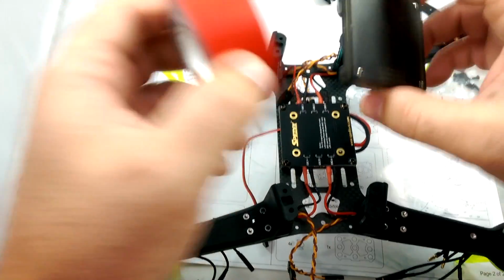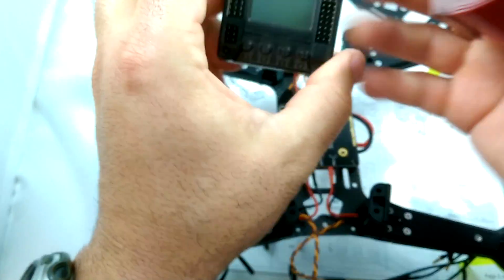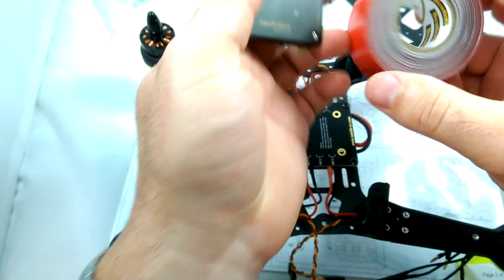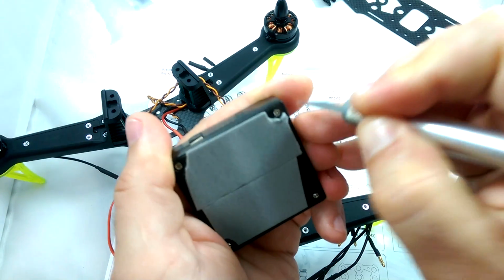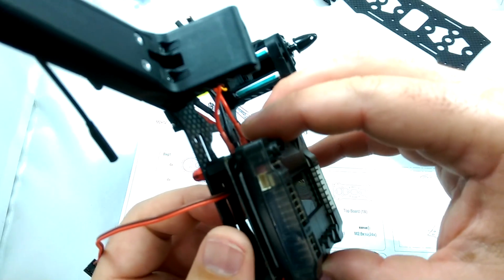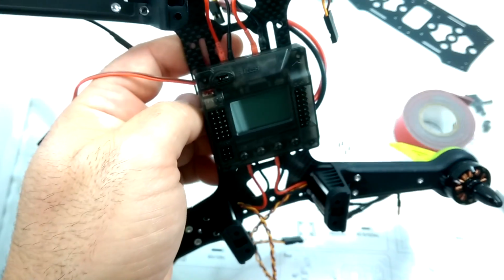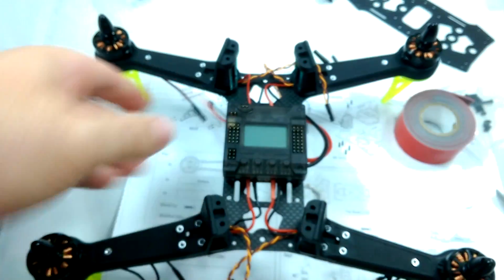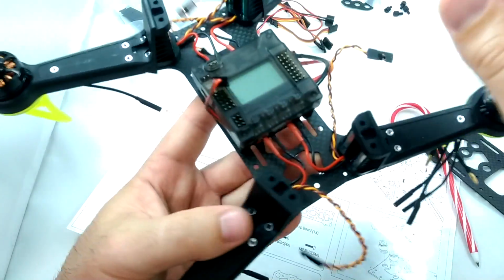Okay, so at this point, if you didn't get any double-sided sticky tape with your kit, now's the time to put on some double-sided sticky tape to the flight controller. So basically what I'm going to do is just put on a couple of strips here, since I didn't get any in my kit. So flight controller mounted as square as possible. Okay, so we got the flight controller mounted to the power distribution board. And now we're going to plug everything in.